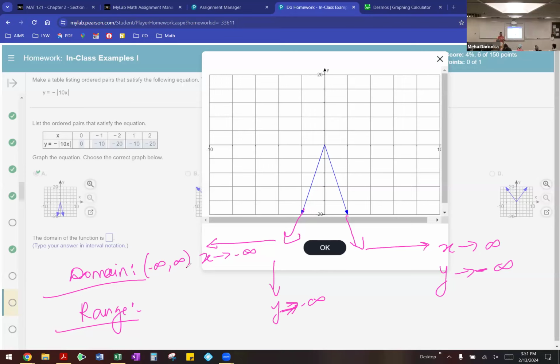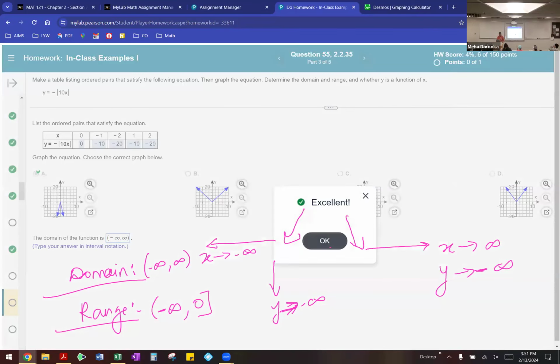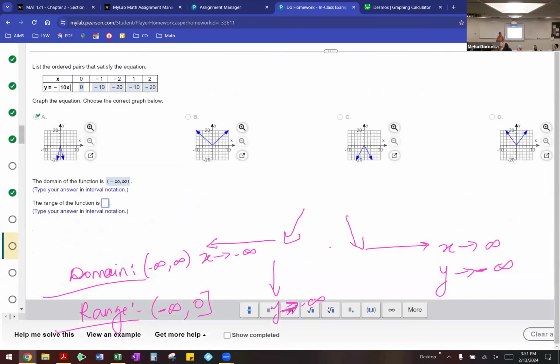Perfect, yeah, so again, kind of think of it like I'm coming from the negative side, I'm coming from negative infinity, and the highest I'm going to reach is 0. And since 0 is included in our values, our ordered pairs, you're gonna put a bracket. Perfect, very nice. Alrighty, so let's type this in. Plug it in, so we are doing negative infinity to positive infinity. Check that. And then range, as we were told, negative infinity to 0, and then close it off.